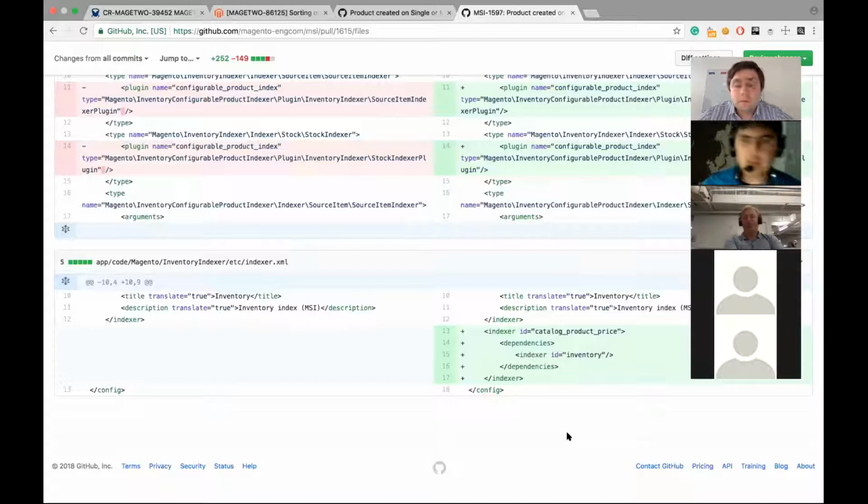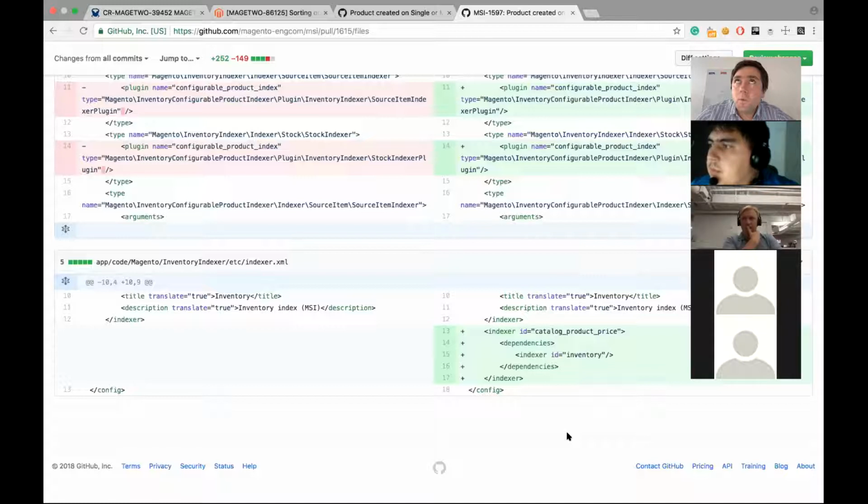I might be mistaken, but my expectation was that if the inventory index or source item inventory index is invalidated or a product is saved, then a partial on-save reindex happens for that item on inventory, on source inventory, on full inventory, and on price. So it triggers. Doesn't it work like that? So from that perspective, I don't see problems.